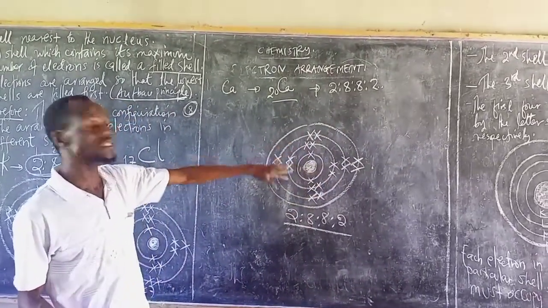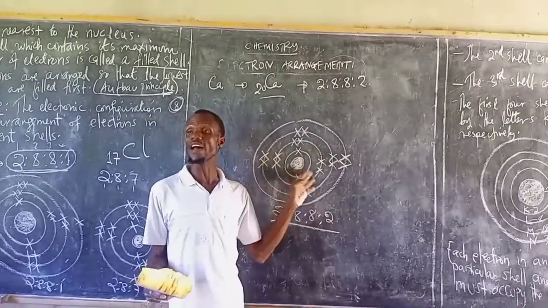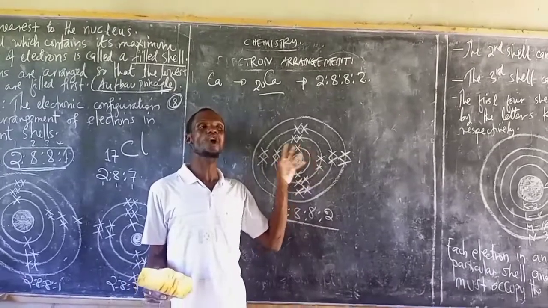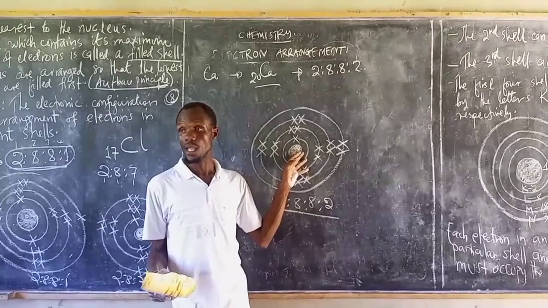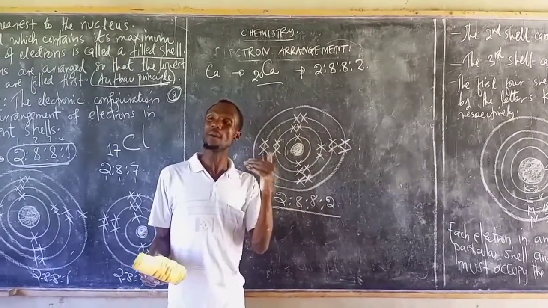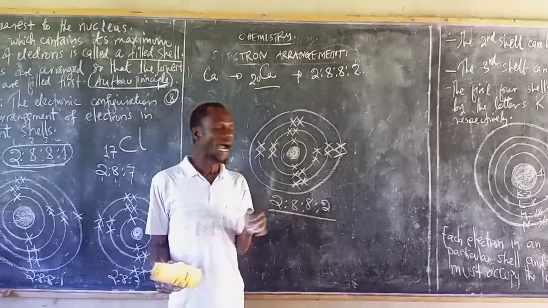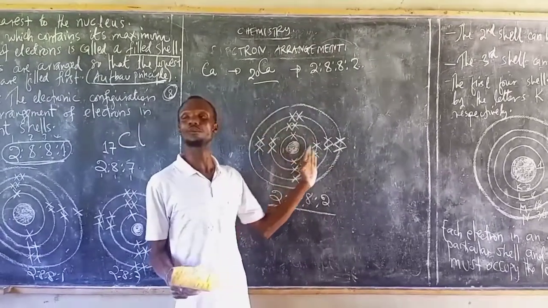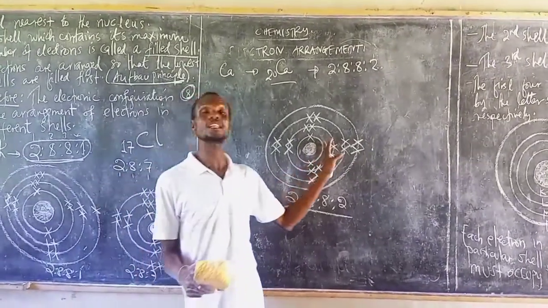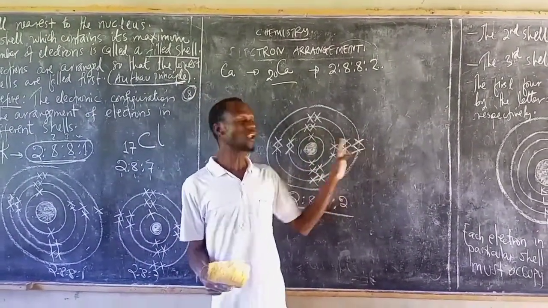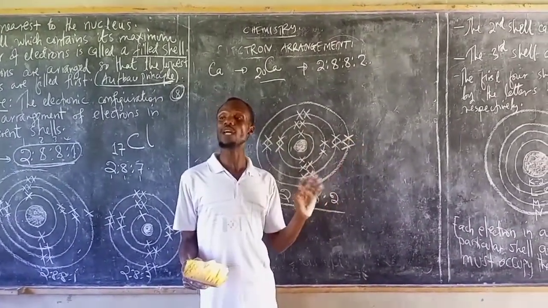And this was according to Niels Bohr. He discussed that electrons revolve around the nucleus in their special region called an orbit. And that orbit, in scientific language, we call it a shell, also known as an energy level. And every shell must occupy a maximum, meaning a specific, number of electrons, and they have a fixed distance from the nucleus. And according to the Aufbau principle, the lowest one is filled first before you go to the next one. And the lowest one is from the nucleus. So that is very important for you to understand.